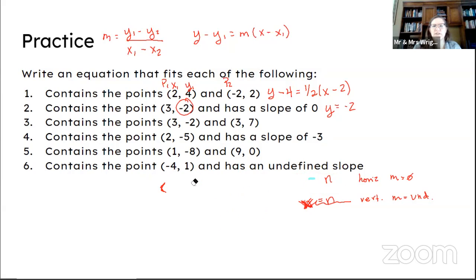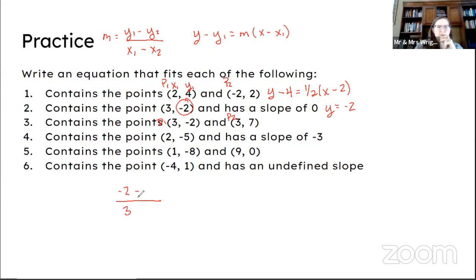So let me clear some workspace for us here. Now we have 2 points here and no slope. So let's look at this. I'm going to name it point 1 and point 2. So -2 over 3 minus 7 over 3. Okay, same sign. I'm going to combine 7 and 2, that's a 9. And then I need to make sure the sign comes over. 3 minus 3 is 0.